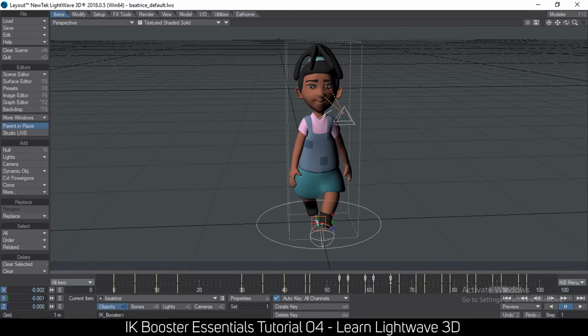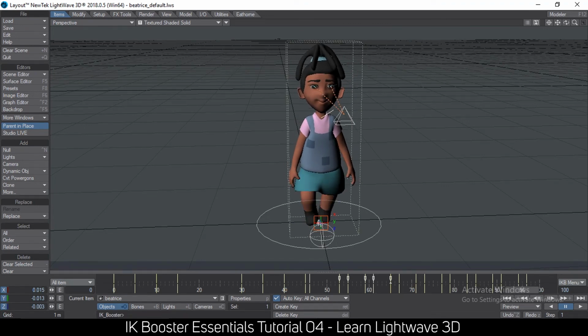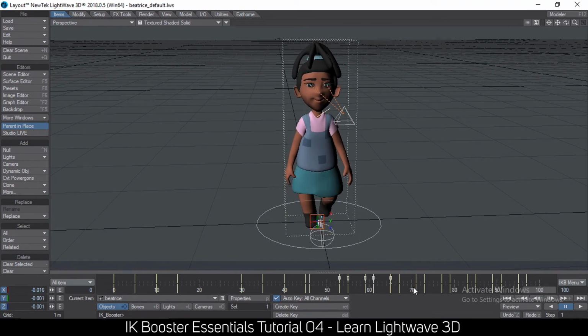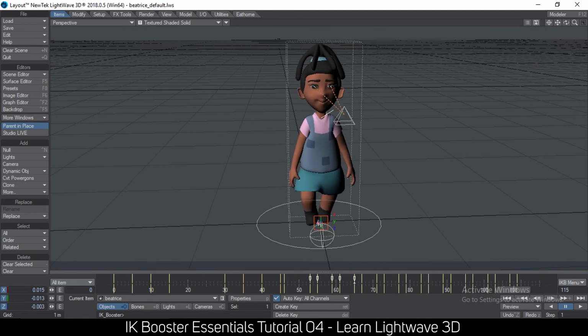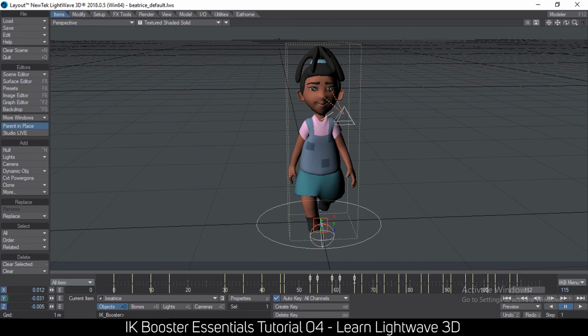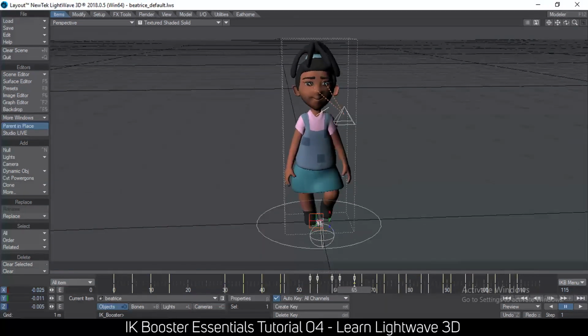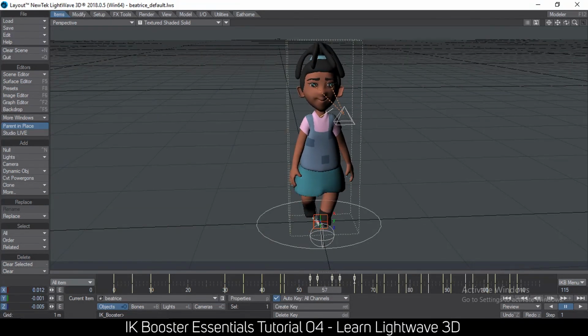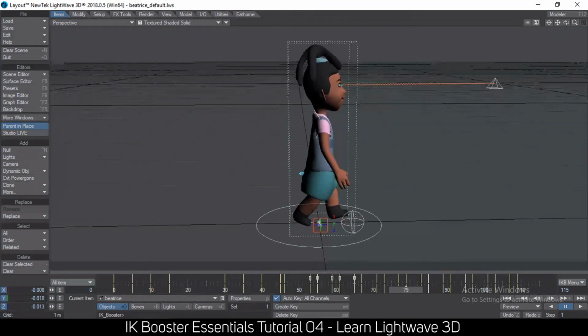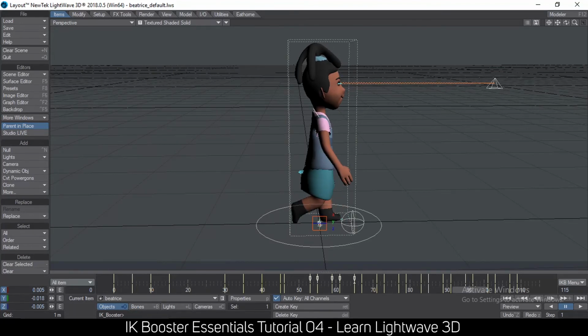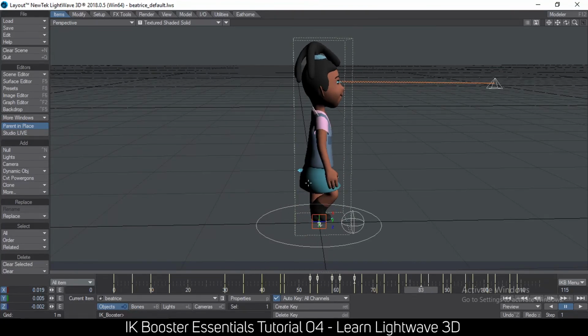up to 97, is it? Ah, no, not 97. It should be 112 if I'm not mistaken. Yeah, I think it goes up to 112 because it calculates those others as well. Yeah, 112. Alright, so that's how you can loop things from the motions that you've already created. You can loop them and make your animations run faster.